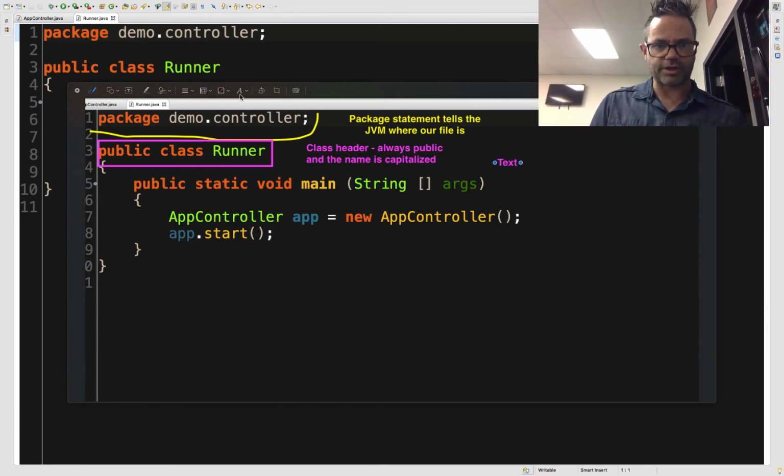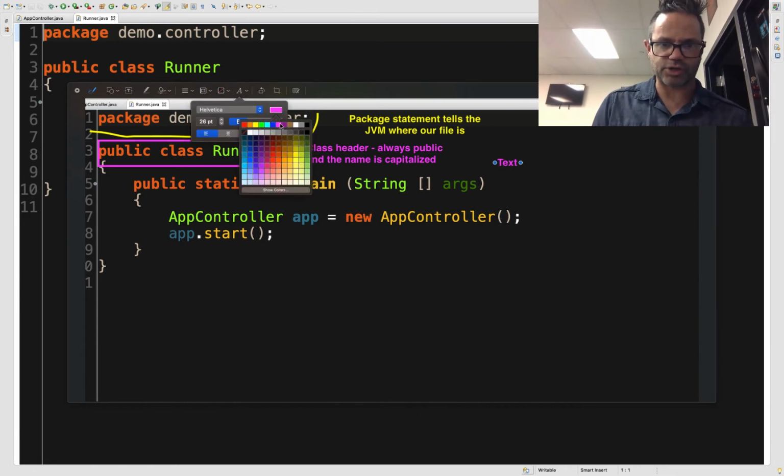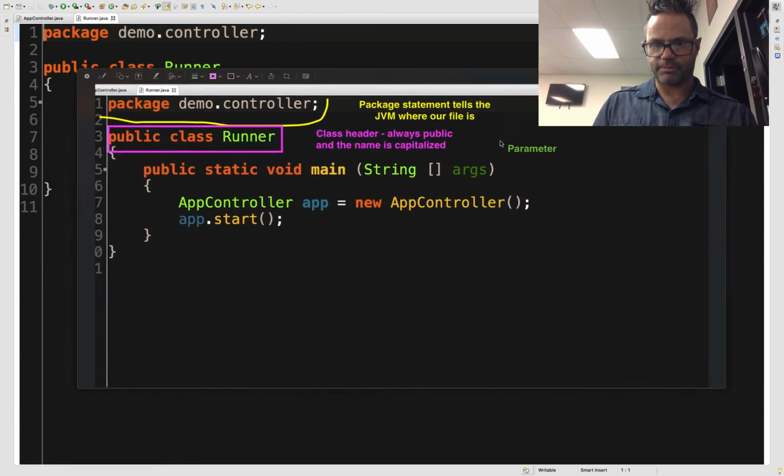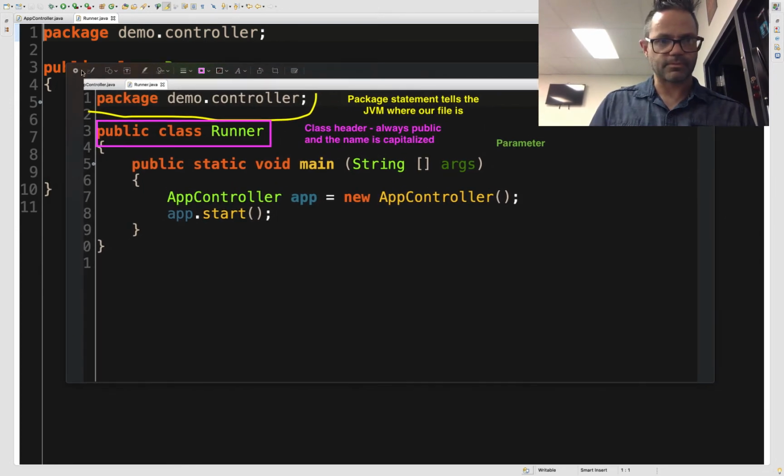And we'll change the color again because, hey, we use the colors to match what we're working with at the time. We'll have this one be green. And this is a parameter. And we'll drag a little arrow to it. Grab my marker. There. And so I drew a line to the parameter.